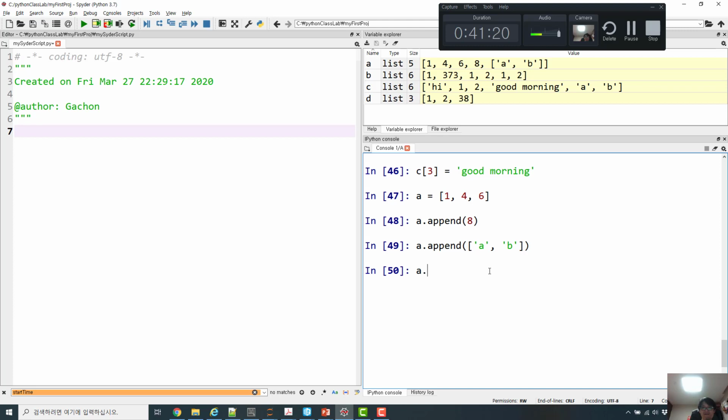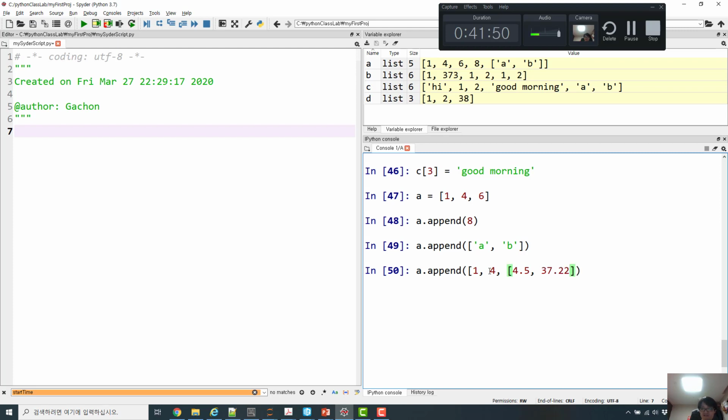So definitely we can define more depths of list. For example, here 1, 4. So let's try to give another.